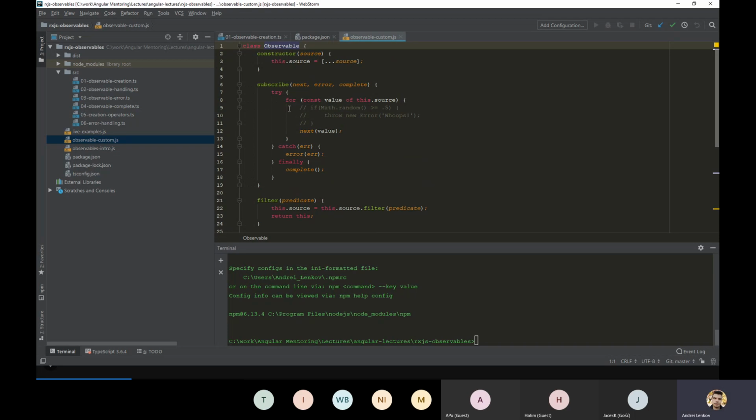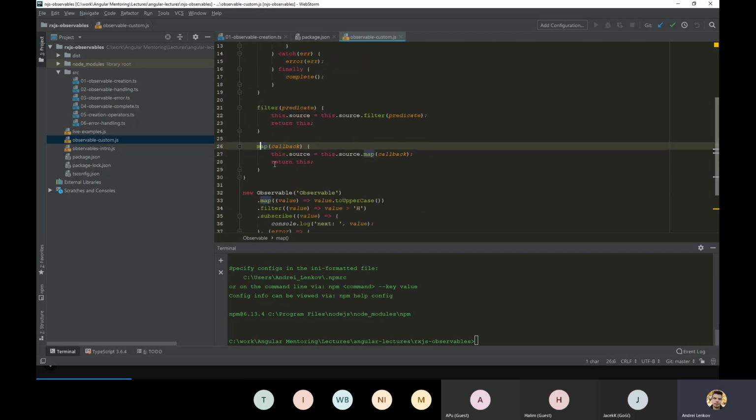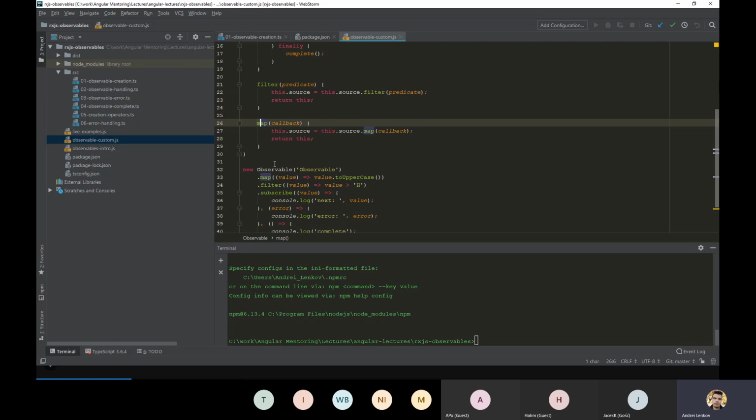In common, observables look something like this. They're iterable, and we can provide it as a class and get a source, and our source will be an iterable object. Then we can have a filter method, a map method. These methods are also taken from the library, but they're similar to this.